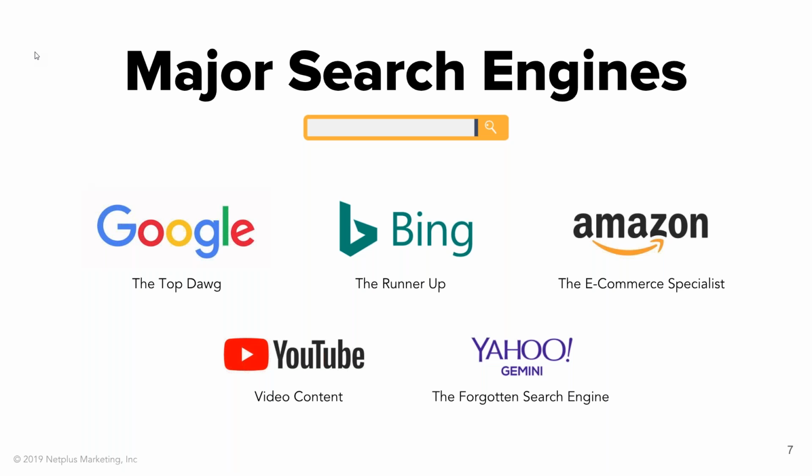However, if you sell physical product, Amazon has about 50% of the product-based searches. Now, it's a little counterintuitive because product-based searches really only take up about 5% of total internet searches, at least according to 2018 data. But why that's so interesting is because the Amazon user is much lower funnel, meaning they're much closer to making an actual buying decision rather than being in the information gathering process.